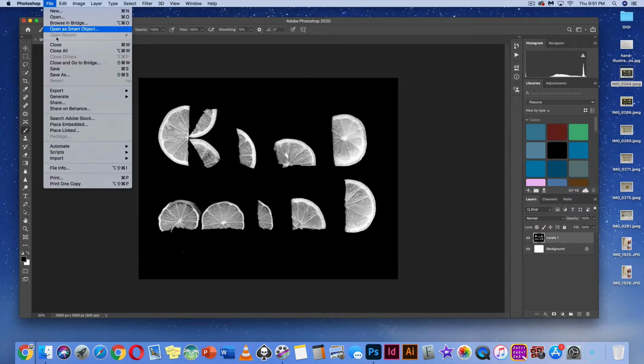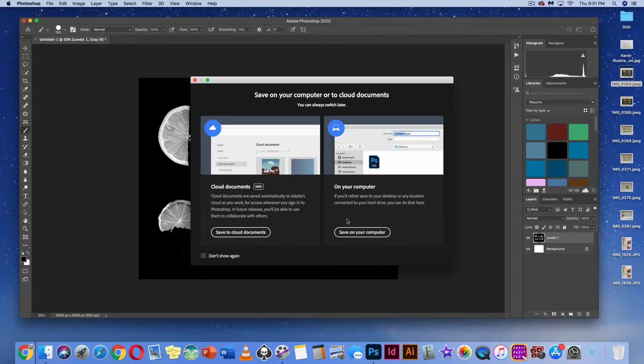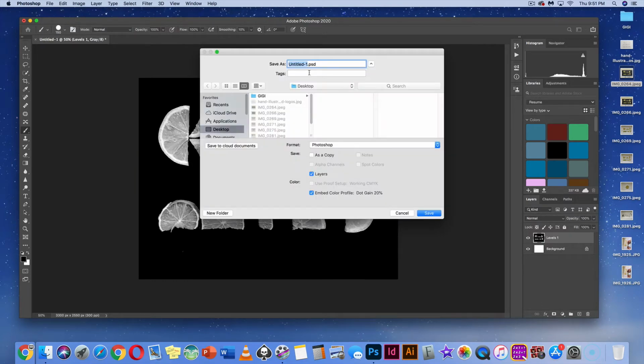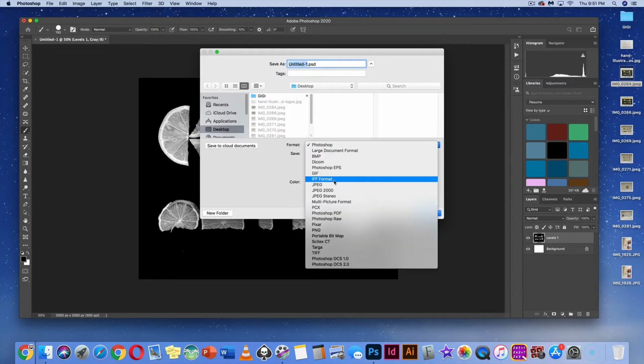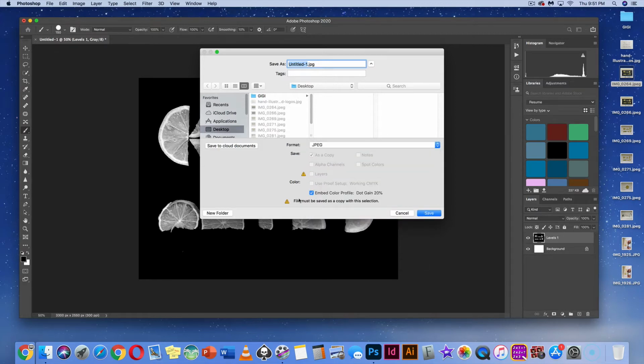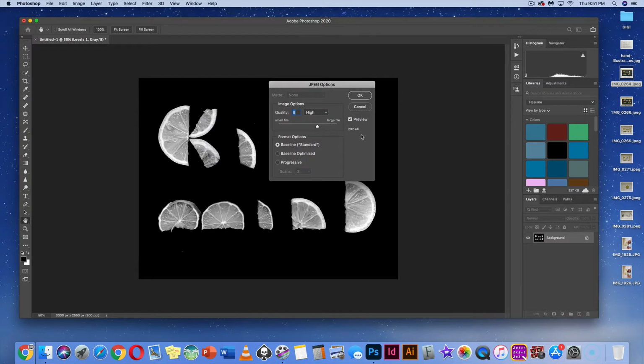So the first thing we're going to do is save as to our desktop, save on your computer as a JPEG. And it's going to tell you that it's getting rid of your layers, which is okay, because we don't need these layers for anything unless you want to alter this PSD in another way. All right, so what we're going to do is title it Kind Mind 1, and we go save.